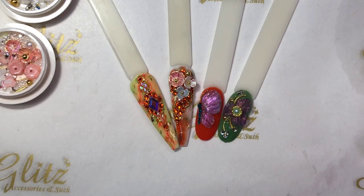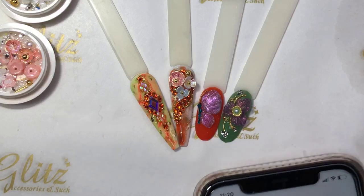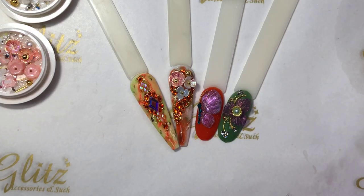So this group can add up to 232. Can you see me? Can you hear me talking? Somehow I'm freezing. Testing.